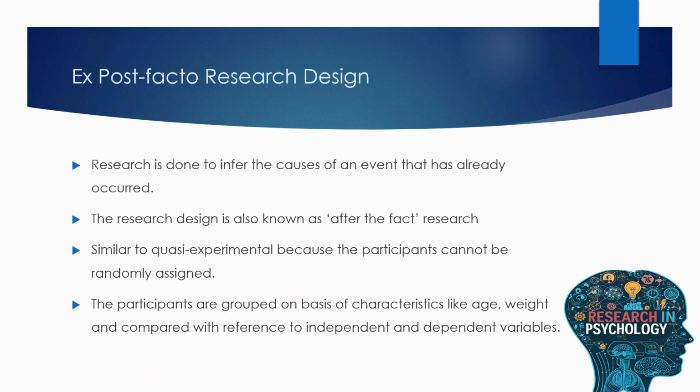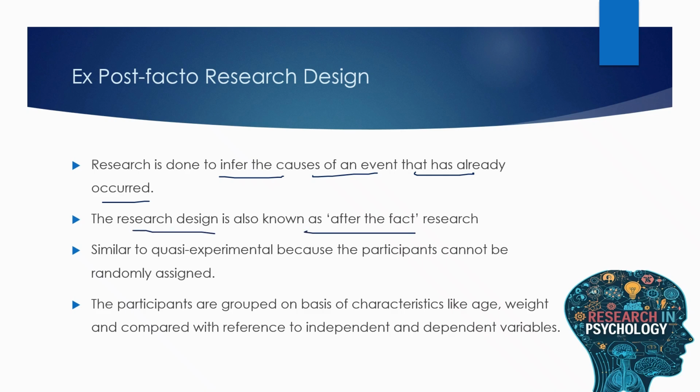Now, ex post facto research design is research that is done to infer the causes of an event that has already happened. Okay, so a tsunami has happened already. Now you want to study why it happened. An earthquake has come and there has been vast devastation. You want to know why it happened. Or if you have seen the latest Netflix series called Adolescence, you understand what it is, right? So this means you are studying the psychology behind something or a cause behind something after it has happened. So this research design is also known as the after the fact research.